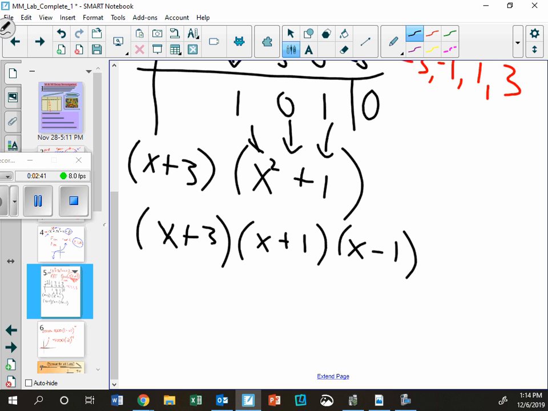And then, again, take a second and check it. If I multiply that out, that doesn't work. So what does it need, TT? Eyes. Like eyeballs. See, like this. No, it doesn't need that kind of eye. It needs I for imaginary. There we go. X plus I, X minus I.